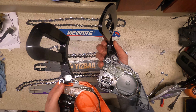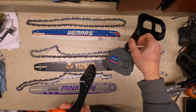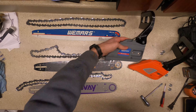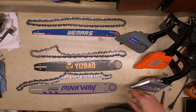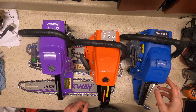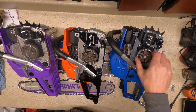Now let's look at the clutch covers. This is the Weemars — if you watched the previous video, this pin kept pushing out. I found where the washer and the little rubber grommet go that fell out when I took this off. It's missing a snap ring down in here, so that's why they were falling off. Comparing these two, they look quite similar — this one's a matte finish and this is more glossy, probably the same mold on the inside, but this one's got a washer and this one doesn't. This one has the screw in the face, this one has the option for it but it's out at the end.